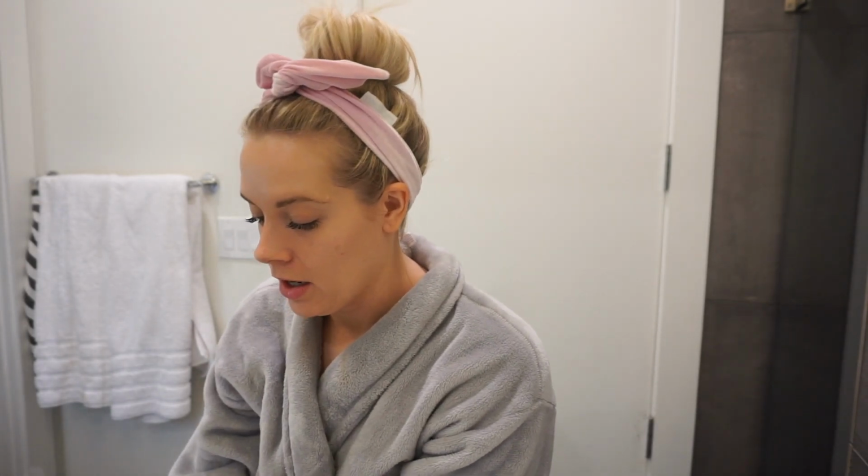oil into my dry face, and you can see it's already breaking down my makeup. And this camera has a skin filtery thing on it, so I'm sorry, I don't know how to turn it off without messing with the lighting, and then I don't know how to get it back to where it's supposed to be. So you can see during certain times I struggle with melasma here, a little bit of darkness here and above my lip. So once I've done that, and down my neck as well, because I put sunscreen all the way down there, and one more pump, and I go in with my eyes.